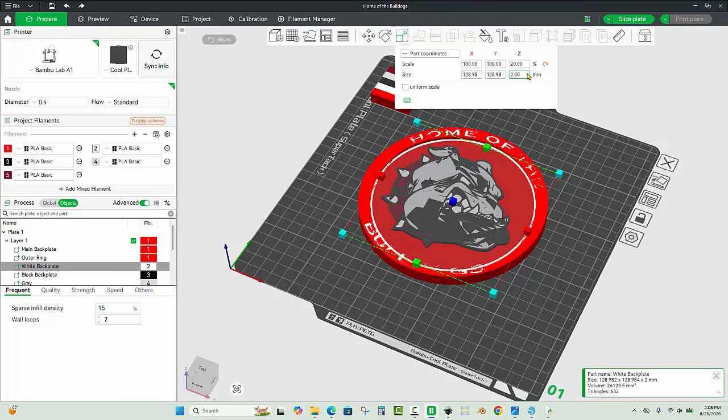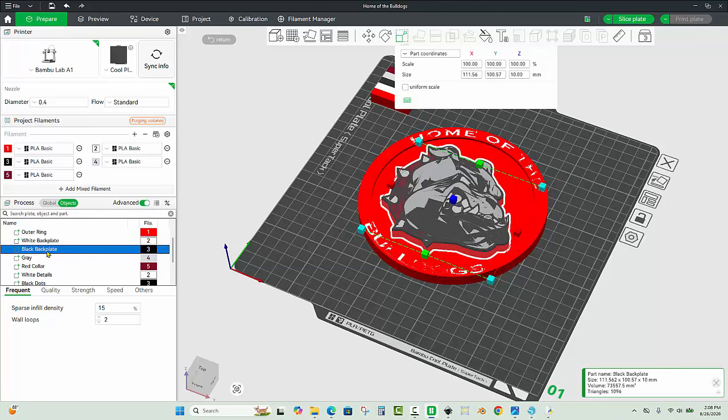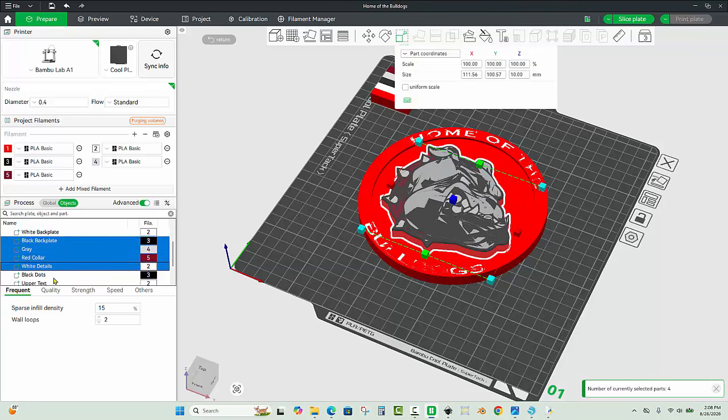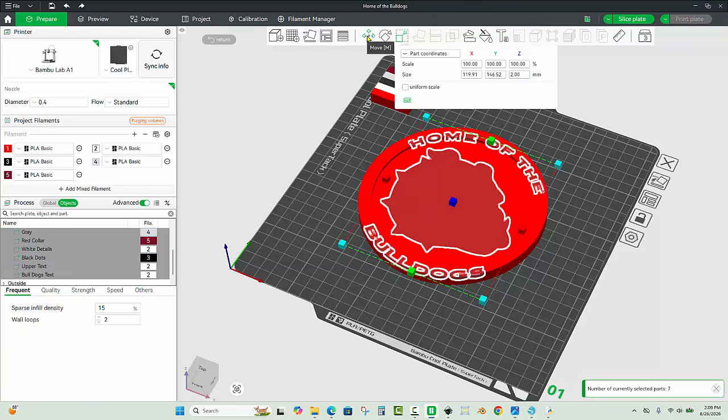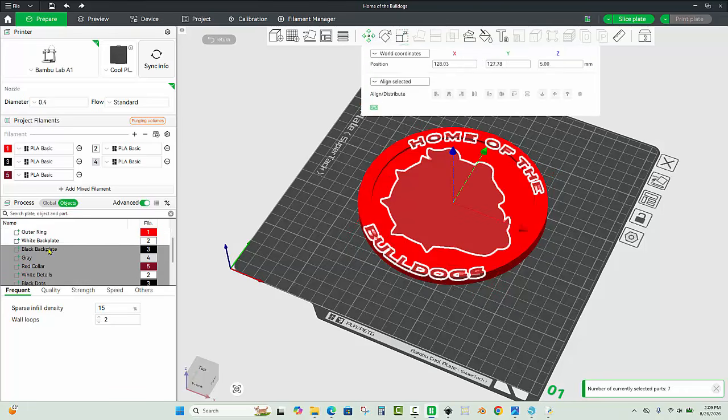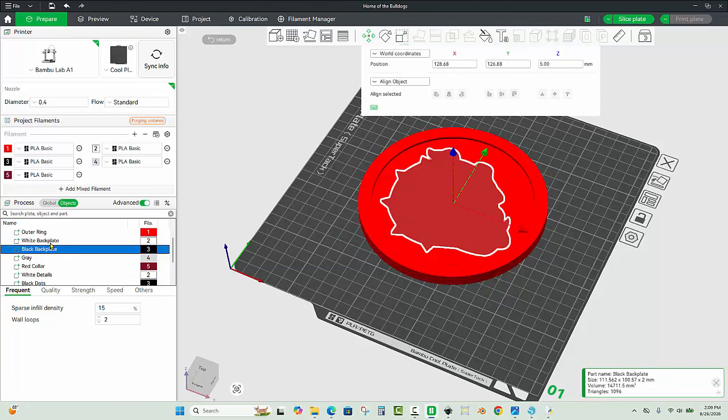What I typically would do is just go through my objects list here and set each one of these to what I ultimately want the finished product to be in terms of extrusion thickness. So the black backplate, the gray, the red collar, the white details, the black dots, the upper text, and Bulldogs text, everything is going to be 2 millimeters thick. Okay. So now we can switch over to the move tool, and then we can just set the Z heights of everything. That's the easy part.